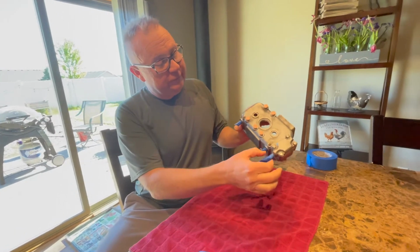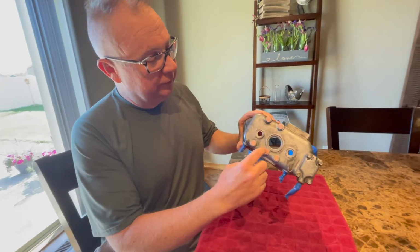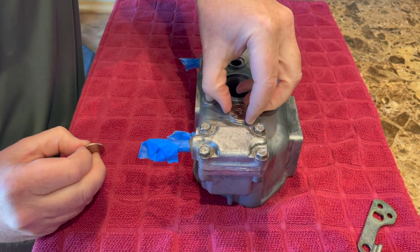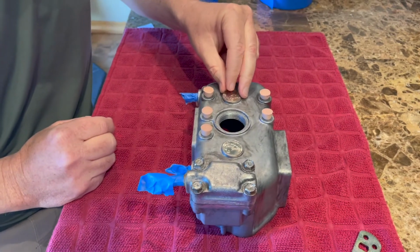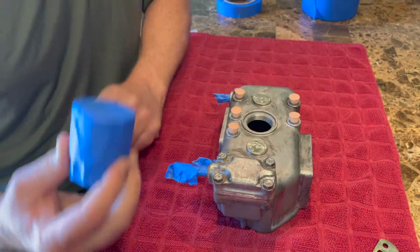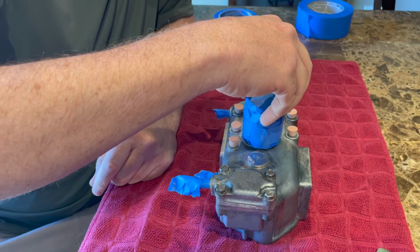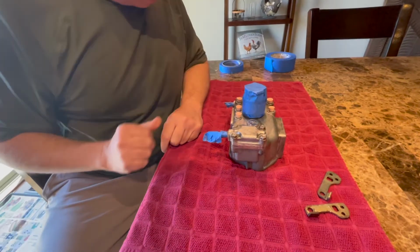Tape over some of these parts. And I've also used some earplugs here. Quarters happen to be like the same exact size. And I don't think the paint's gonna knock them off. I'm just gonna set them on there and use that. Big, huge socket, big, huge socket. I think it'll block that off pretty well. So I'm just gonna do something like that and then hit it with the spray paint.